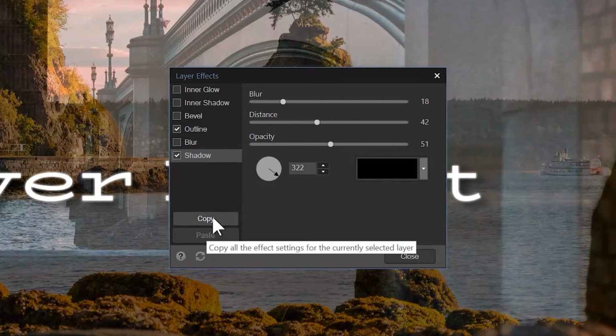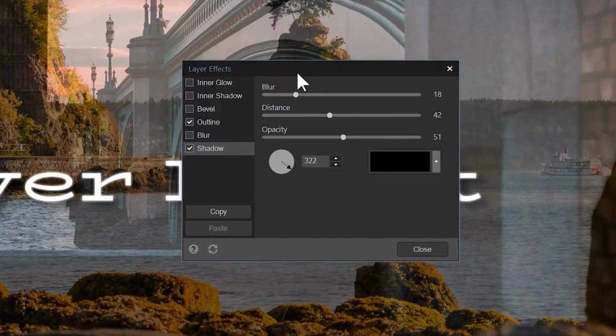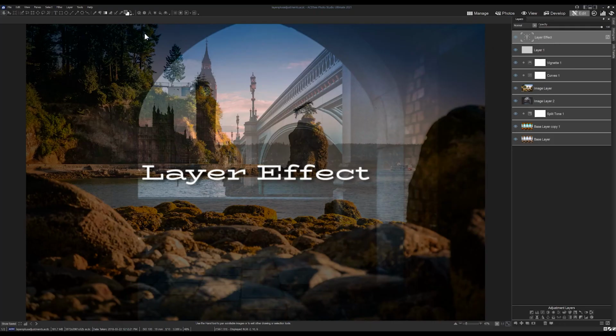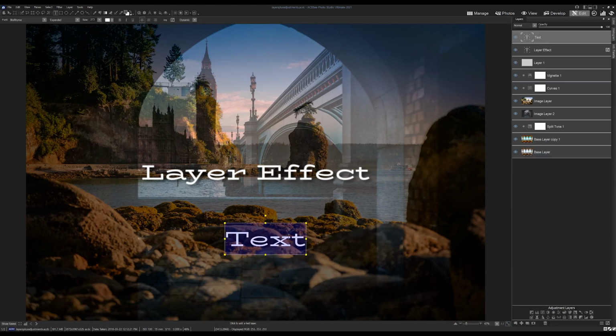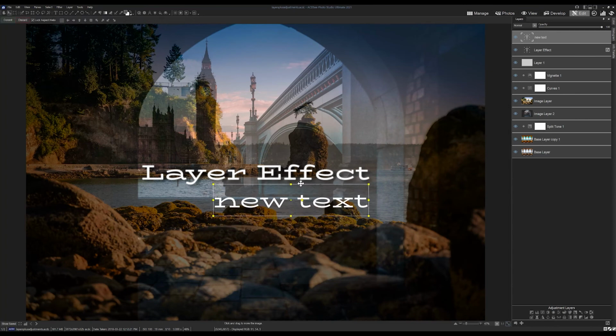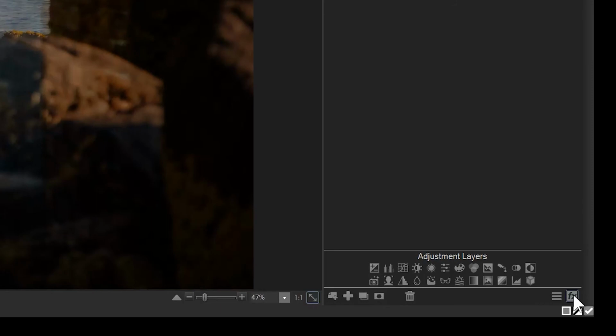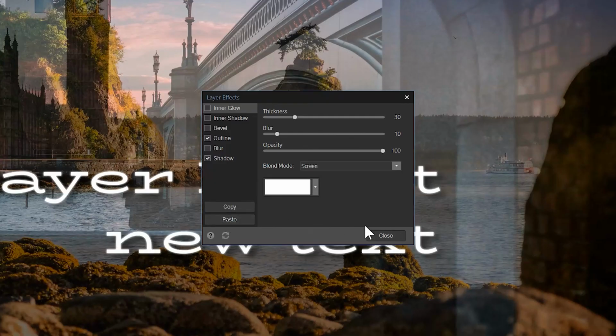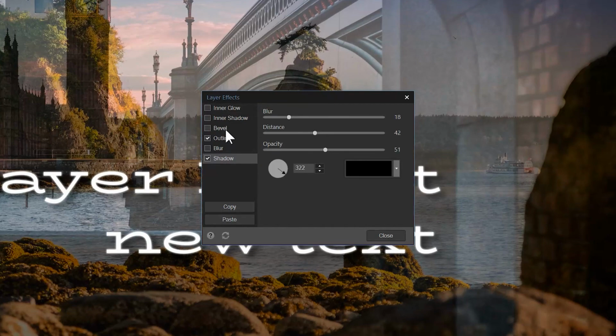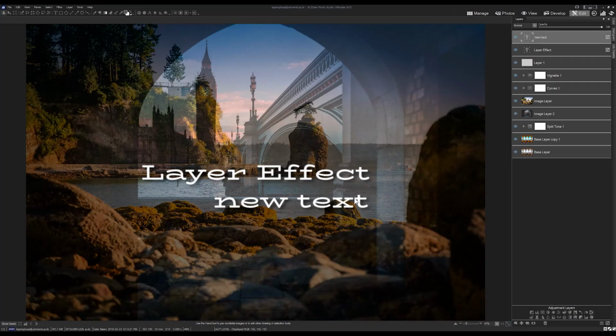You'll also notice that I can actually copy the settings and I can apply it to another layer effects panel. So if I had multiple layers of text or something like that, I could simply copy those, and then when I go to add a new line of text, so go back up to my text tool, and I add new text like this, I could take my new text layer, add another FX panel, and just paste my changes directly, and as you will notice here, those two pop up with their corresponding values. So I can take those values and add them to my layer.